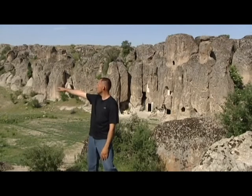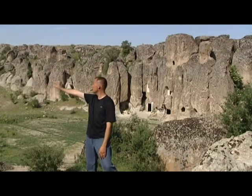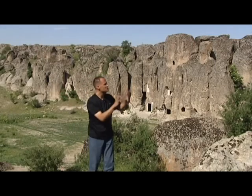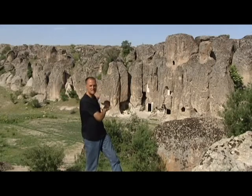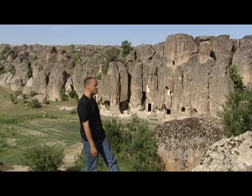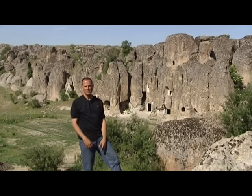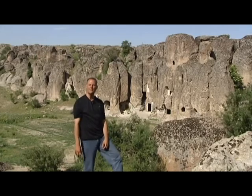Also along the rim of the valley and the cliffs on the opposite side from us, there are other caves and dwellings just like these. However, we're just going to focus our attention on this series today, as it's one of the most important. Below in this series of caves, there is a meeting room that is of interest. We're going to go and have a closer look.